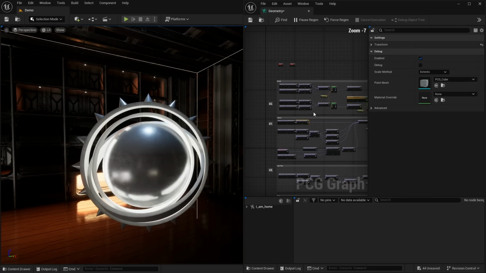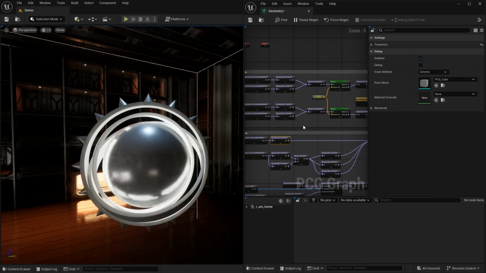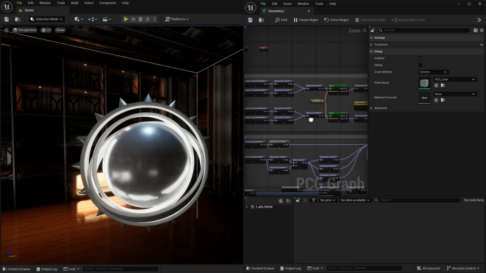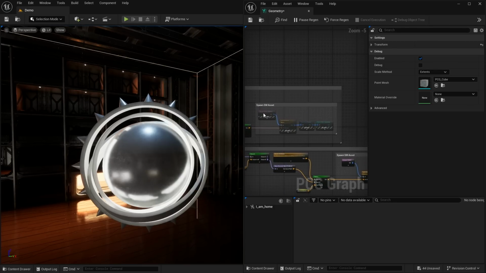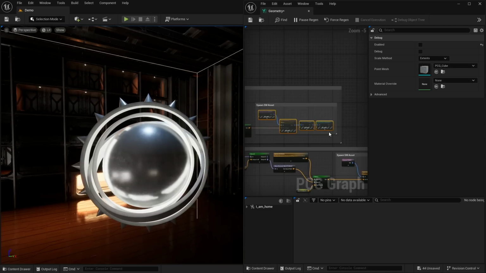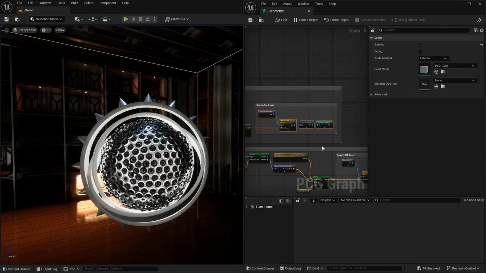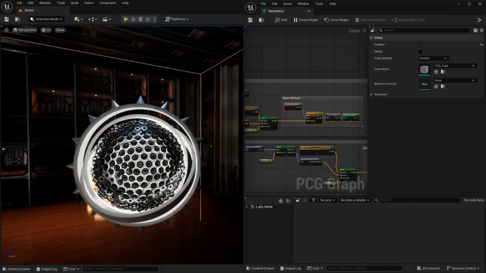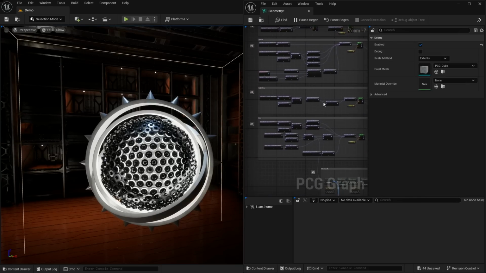Now, it's not cool enough. I want to have more details. And to do so, I'm just going to build it from PCG as well. So I'm just sticking together a cylinder and a sphere. And then I'm using the create point sphere once more, but on the sphere surface of the center. And I'm spawning instances of that PCG made asset. And since they're all instances, well, I can use WPO in a material and have per instance movement. Yeah, and that's starting to look like a cool device, right? It's starting to look a little bit better, I agree. But it's floating in space. It doesn't really make sense.